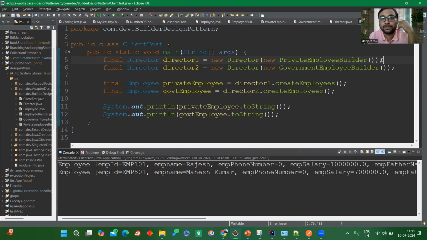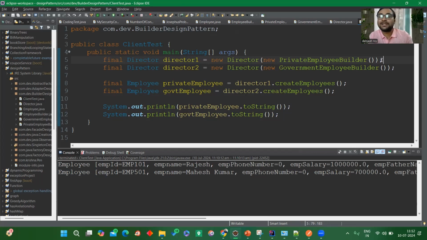So it will create a lot of confusion for the client side as well. So we will make it simple for the client. If the client passes private employee type data instance, then private employee details will be shown. If government employee builder instance is passed from the client side, then government employee data will be shown. Okay, so like that builder design pattern works. I hope you got the clarity on this.